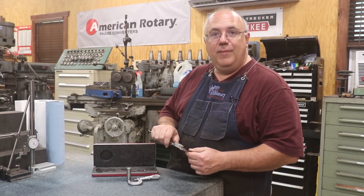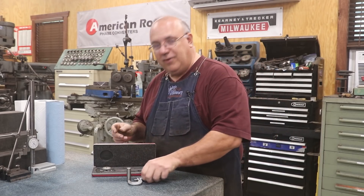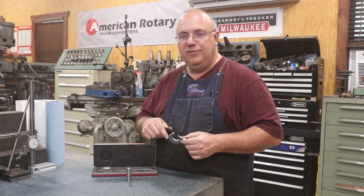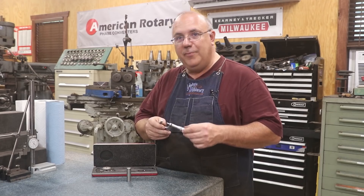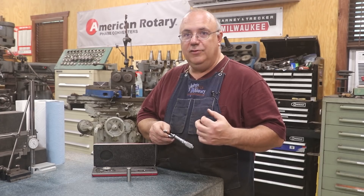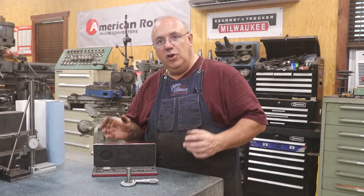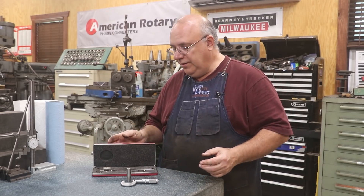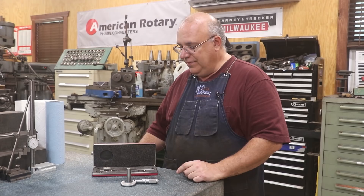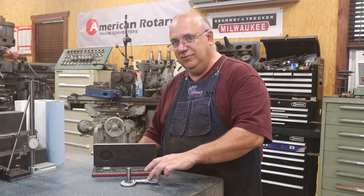Those are my thoughts between a dial caliper and a micrometer. I'm probably never going to get the naysayers to stop saying 'you need to use a micrometer instead because it's more accurate.' Technically, yes, you're right — and absolutely, in many cases, the micrometer is the right tool for the job. But again, know your work, know what your tolerances are, know what you're dealing with. If you're like me, most of the time the dial caliper is more than good enough. I hear people calling them 'gasometers' because they say they're so inaccurate — they're a precision tool. This is just more of a precision tool.